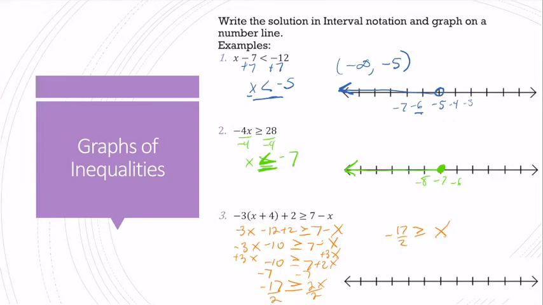So here, negative 17 halves, that's really close to 9. So I've got negative 9, negative 8. Here's negative 17 halves. I know my endpoint is included, so I'm going to graph it with a closed circle. And I have that x is less than or equal to negative 17 over 2, so I'm going to shade to the left. This wasn't a really exciting set of examples, right? All of them look pretty similar. But if it had been greater than, we just would have shaded on the right.